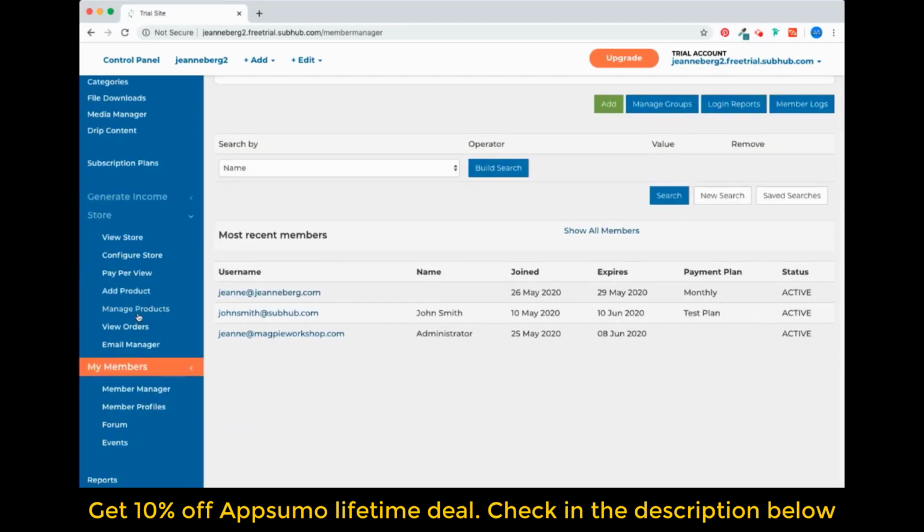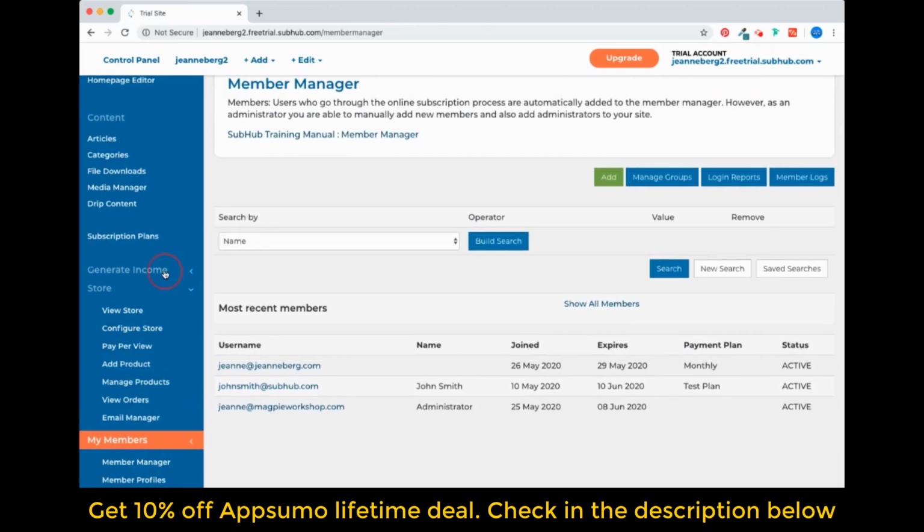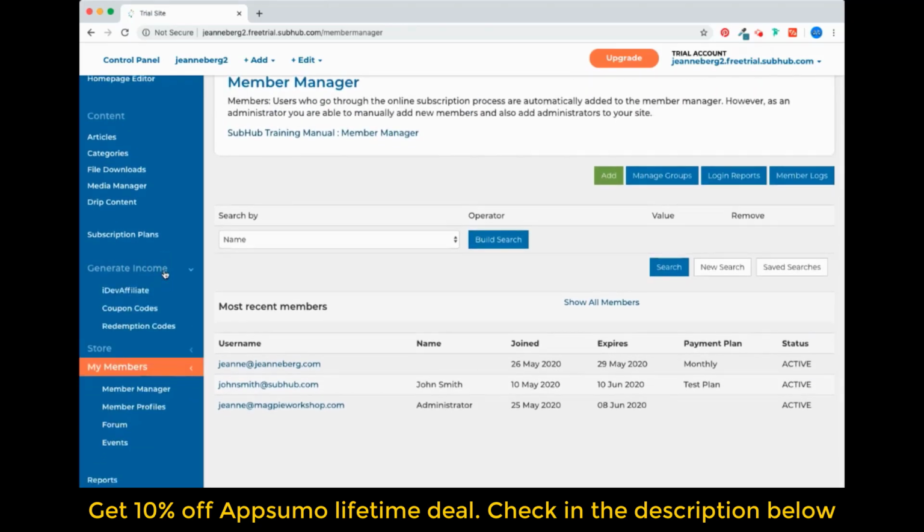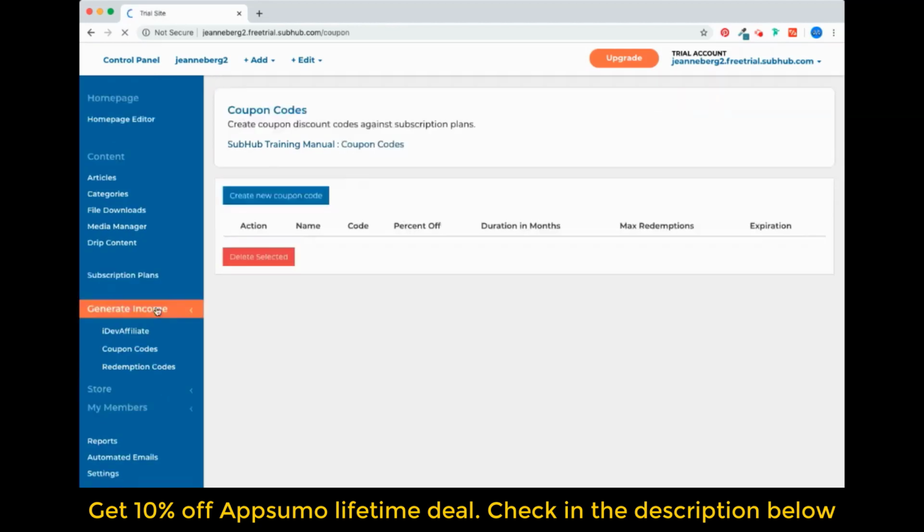Then next we have the store and the different pages to configure your store, to manage your products, to view your orders. Under the generate income, you can sign up for iDev affiliates and create some affiliate tracking. This is where you would create your coupon codes, your redemption codes.